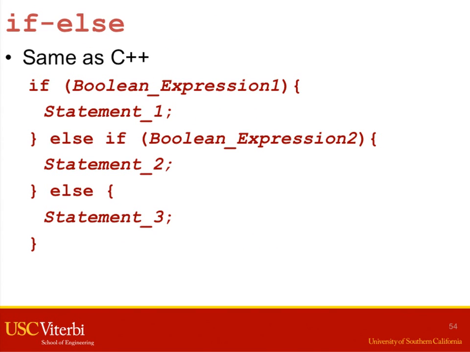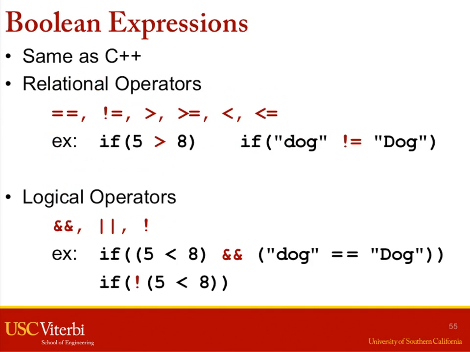Okay, so in the if, there's some kind of Boolean expression, something that equates to true or false. It's the same as C++. A double equals is a compare, and a single equals is an assignment. So you've got the double equals, the not equals, the greater than or equal, less than or equal, all the same. The logical operators as well. You want to group trues and falses together, so you can and it or or it. We've got the ands, ors, and the nots.